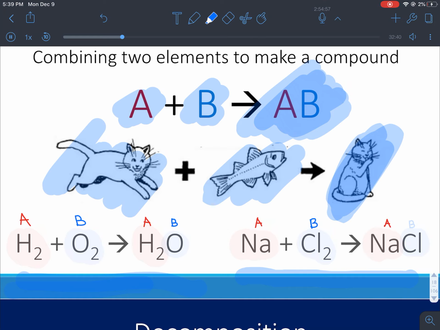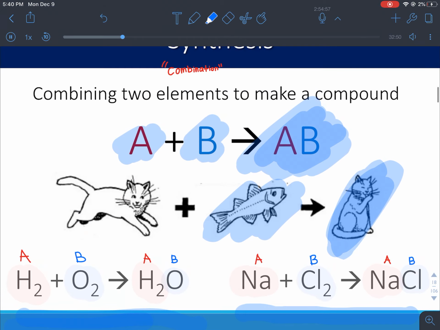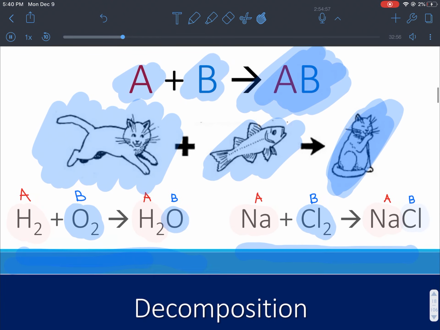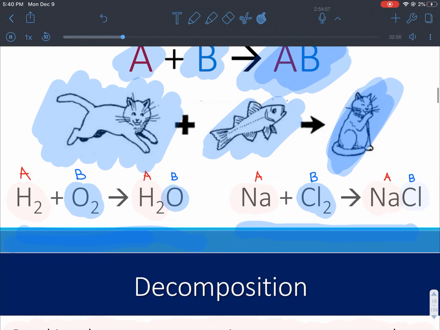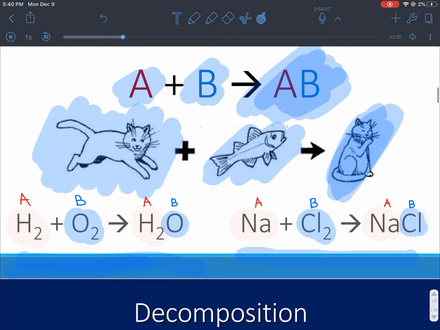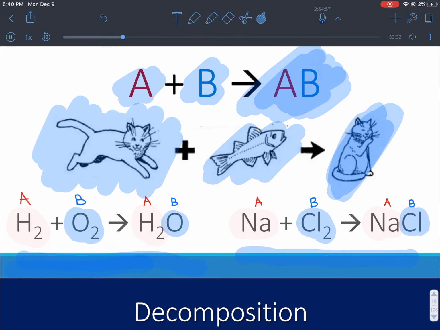Another way you can tell it's synthesis, Josh, is if you have one compound, one product. If you have one product over here, you know it has to be synthesis. So today, what you want to start practicing is being able to identify, hey, can you figure out what reaction this is using this pattern or what you know about it?